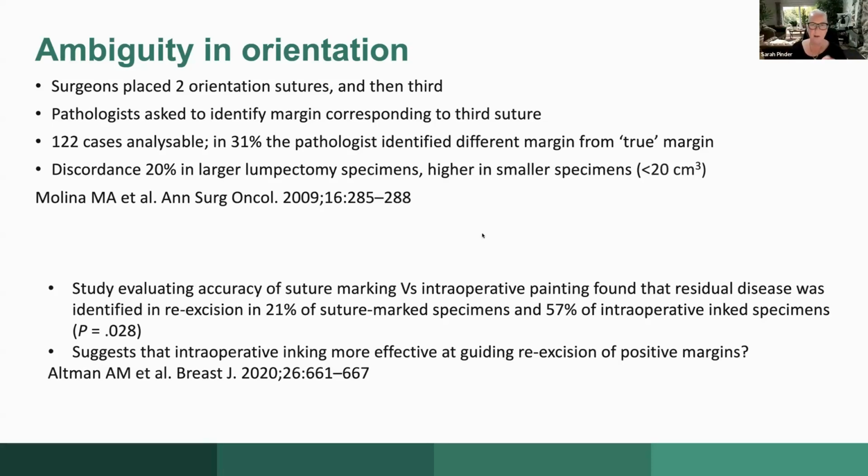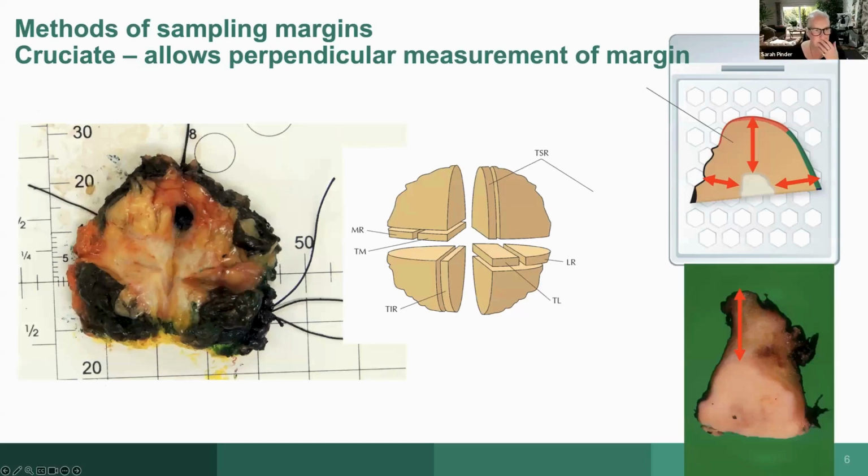But when we have a specimen, how do we actually assess the margins? Here's a specimen that you can see has been painted and then sliced in a cross-shaped fashion from the back. What we will then do is sample the tumor and the edges, usually in a perpendicular fashion. If we had this specimen in a schematic, the tumor will be in the middle, and we take this sort of semicircular piece of tissue in our blocks. What we can end up doing is identifying, in all the different dimensions that we take the block, how far the tumour is from both anterior and posterior, if that's of interest, and to the various radial margins.